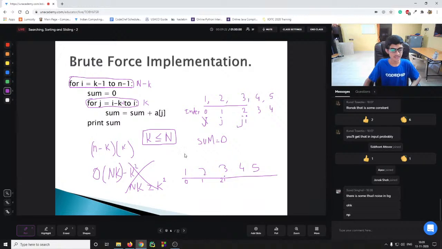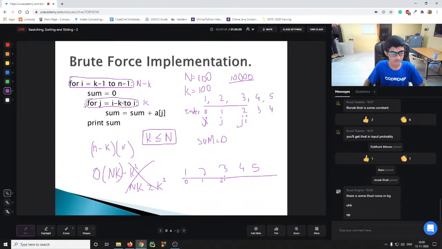So O of nk is basically a lot of time. So this takes too much time. For example, say n equal to 100 and k equal to 10. So this will be 1000 times. This will iterate through the array 1000 times. So you can see how it might grow in the future. So if it's 100, then it will be n into 100. So this will be even more.